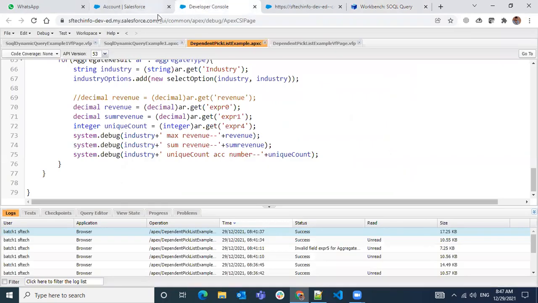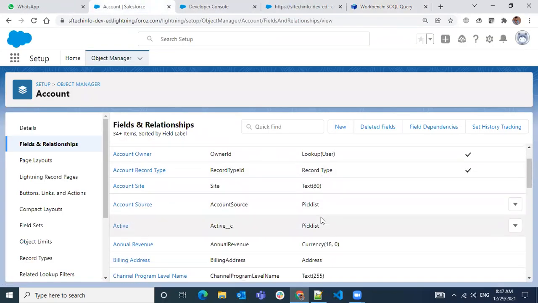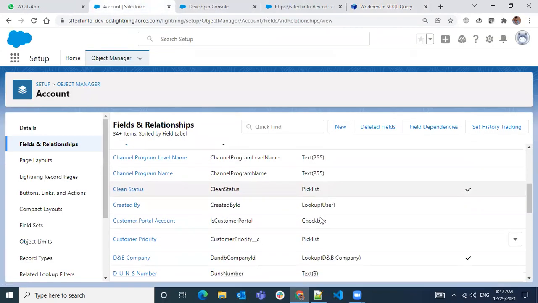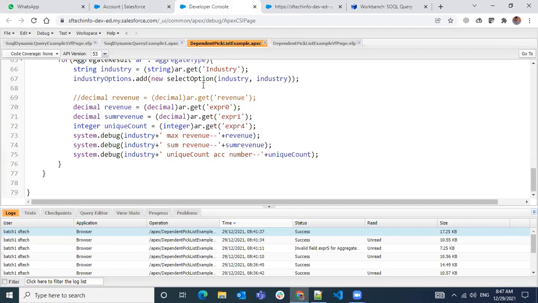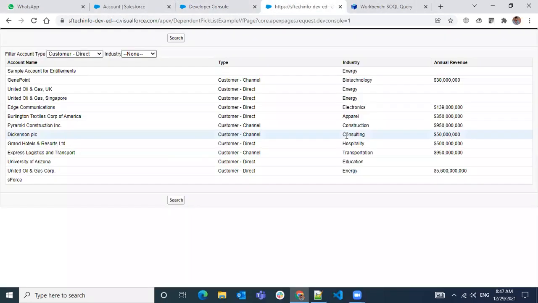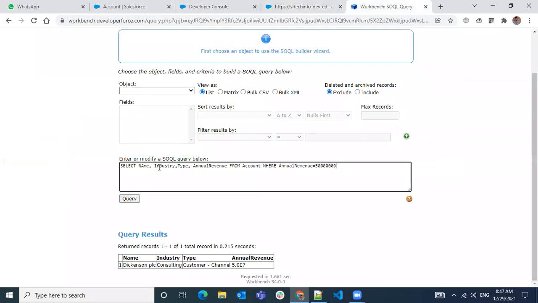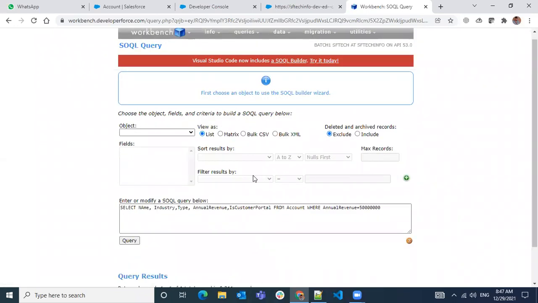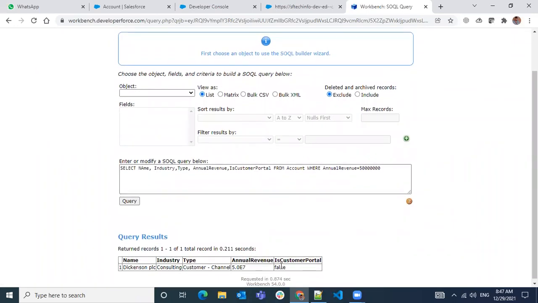So let me find out if we have any Boolean or checkbox data type. We have is customer portal. It is a checkbox field, and in the backend it will have a true or false value.